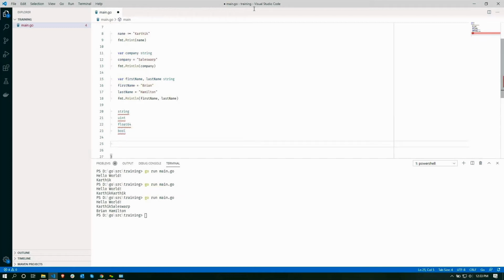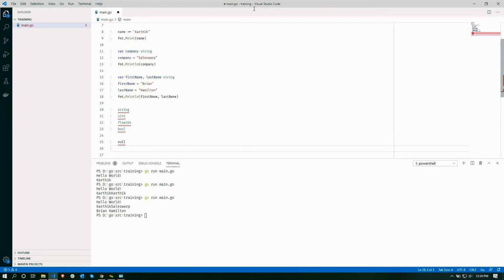If you want, we even have one more data type. We have this even in Java as well. We are used to null, right? In Java, this is null, and even in PHP, we have this as null. In Golang, we have nil, not null.